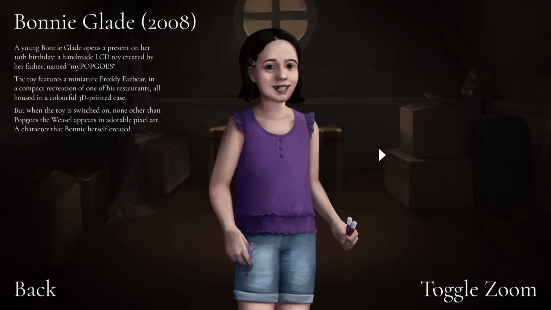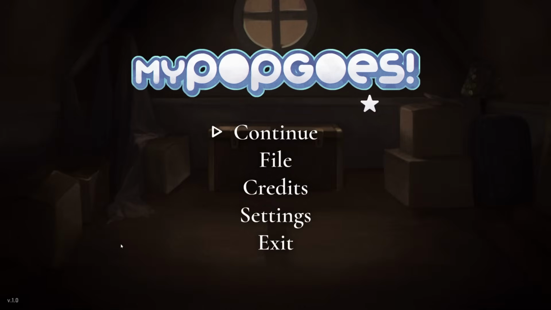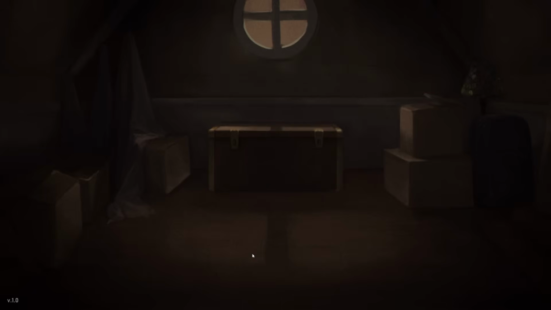So there we go, we can actually zoom. Oh, that's a bit creepy. Zoom in on Bonnie there. Oh, and then we've got some more that are locked there. Interesting, do we have any more files? Just achievements.